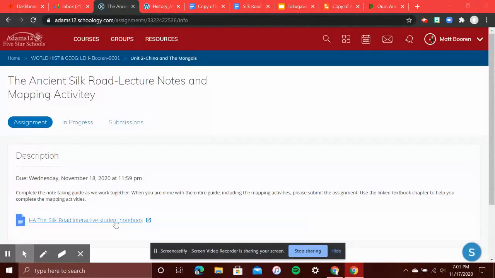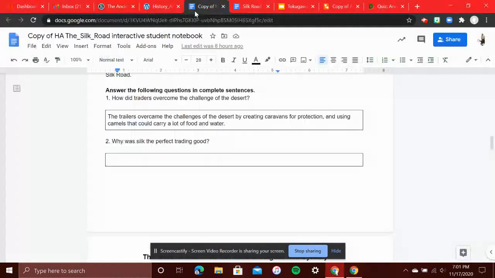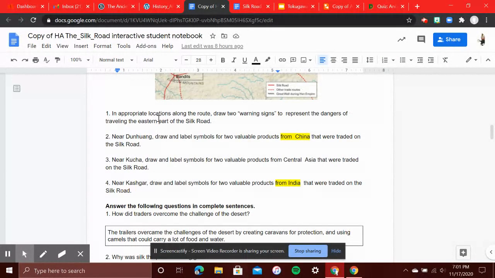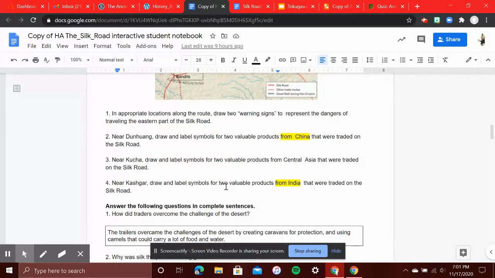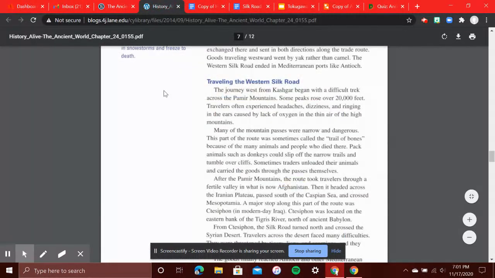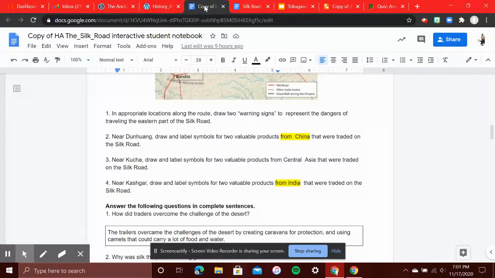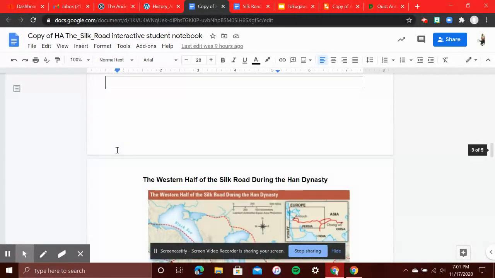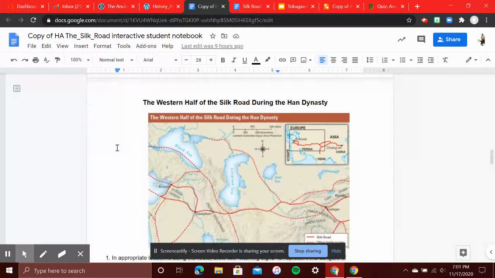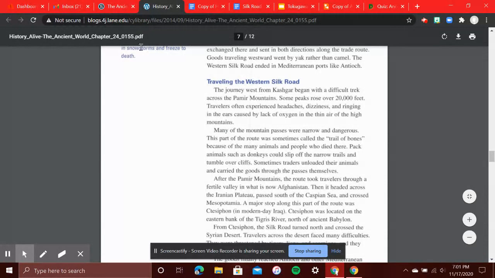So let's go ahead and click right into our assignment itself here in our assignment deck and open it up and get started. Now, in class, we've been working on utilizing our mapping tool, our guiding questions, and our textbook to complete the mapping activities and answering the processing questions down at the bottom. I'm going to walk you through really quickly how to manipulate or mark on the map and how to use the textbook to help you with that.